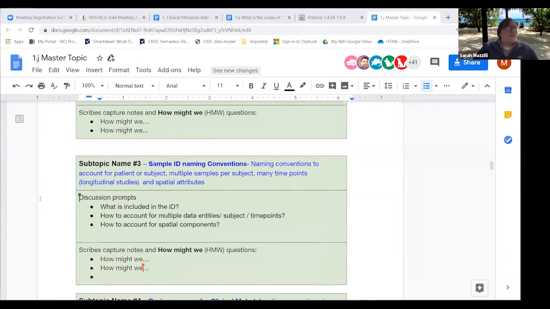Within the HTAN, as we've mentioned already, there will be a number of donors. Most are live, but not necessarily all. We have samples coming from patients that are either retrospectively collected, so found in banks, or prospectively being collected, and in many cases longitudinally collected over time. So for each participant there's going to be a number of samples, and clinical data entries that may change over time, or there are multiple data points. These are some things that we're trying to tackle as we think of the naming convention.